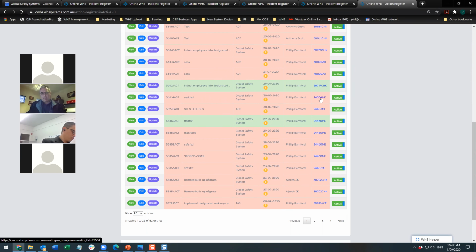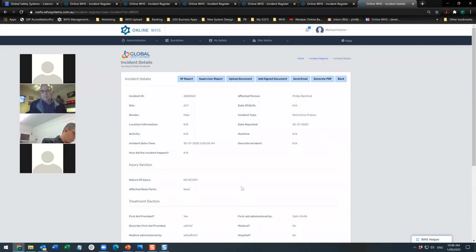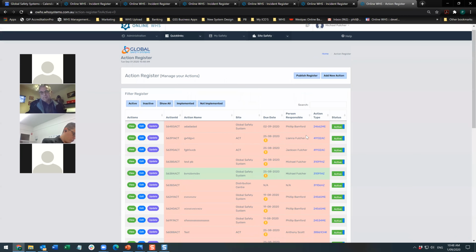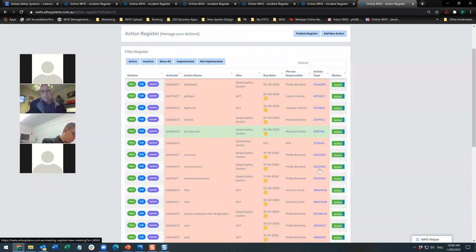Did you see this new feature in here now? This is a new feature in the action register because I had a client say that very thing, David. They said, you know what, we've got all these actions, but it doesn't link to the actual accident or incident. So if you click that, it takes you straight to that investigation of that person. Great. We didn't realise that feature. Yeah, that literally has just gone in there in the last couple of weeks. Okay. That's great.